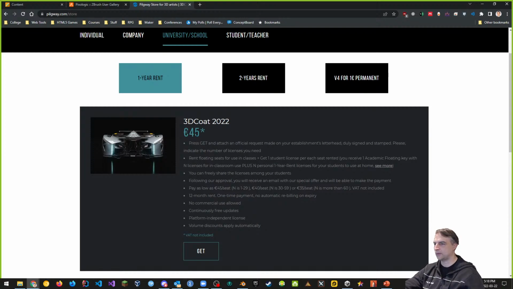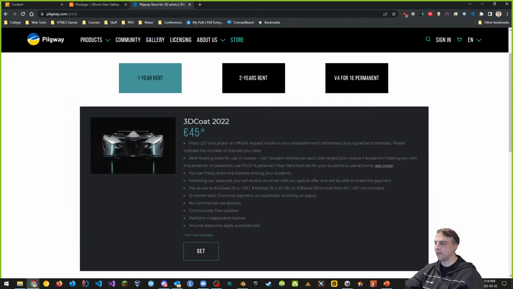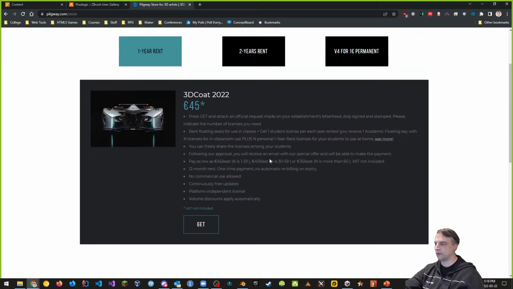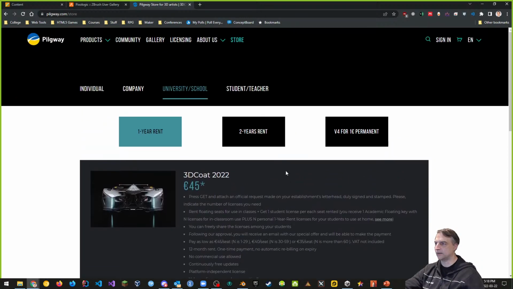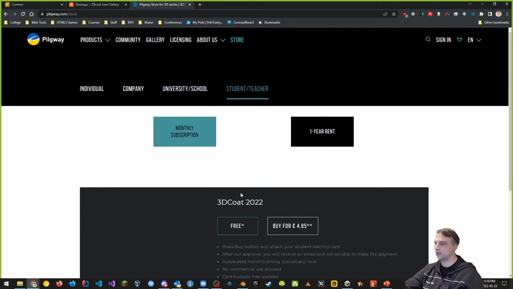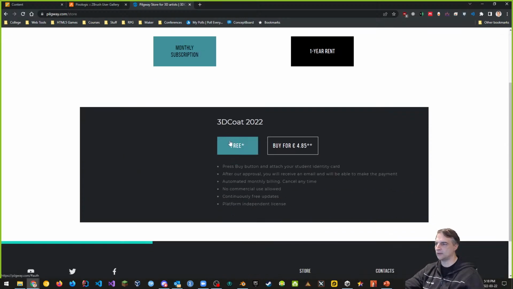It's in euros, but they'll convert it to Canadian as well. Students and teachers can actually use it for free. It's pretty good for what they give you, and you can buy it for a very, very low amount.